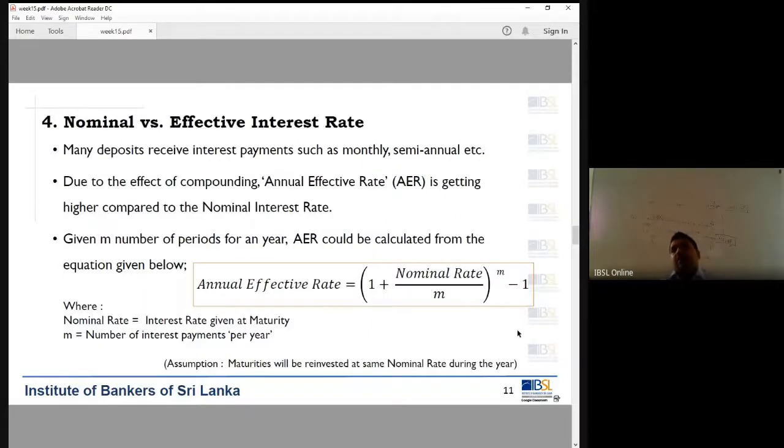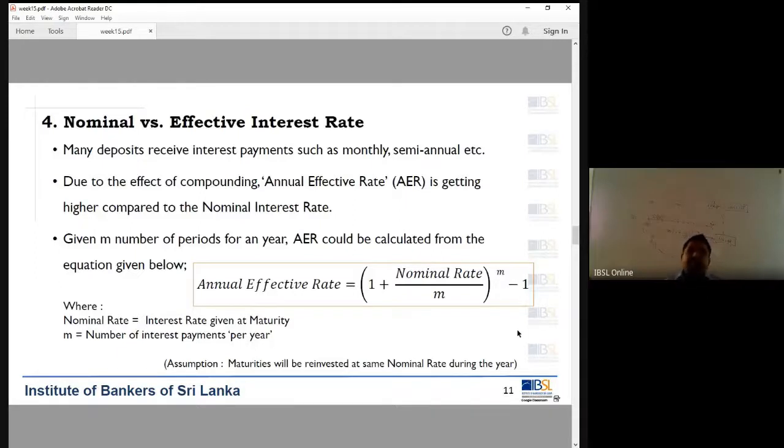Okay, so now we discuss future value compounding. We learned that for multiple cash flows, the interest is going to add up to your initial cash flow, and eventually your future value is going to be higher and higher. In a practical instance, the nominal and effective interest rates can be derived from the equations that we discussed a moment ago.